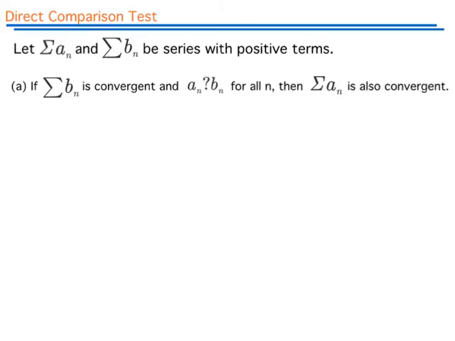So, if the sum of the b sub n's is convergent, what relationship would I need to have between my a sub n terms and my b sub n terms in order to make the sum of the a sub n's also convergent, in order to force that? I really want you to think about that. I have a convergent series, and I want to know for certain that the series I'm comparing it to is also convergent. So what relationship would I need to have? Pause and come back to me. Okay, the relationship that I need is that my a sub n's need to be less than or equal to b sub n in order to have another convergent series.